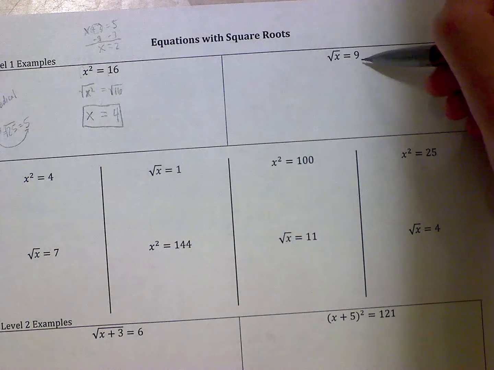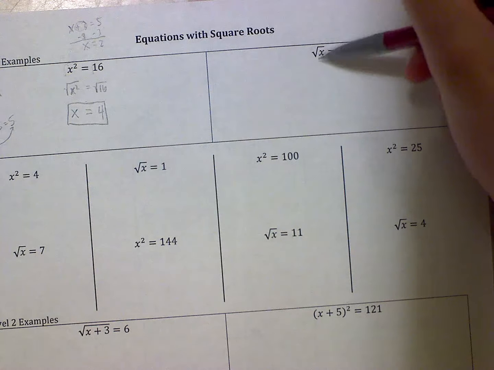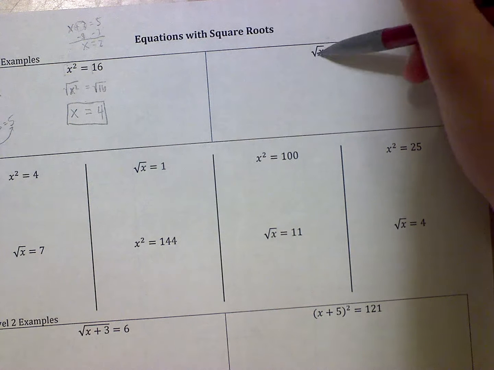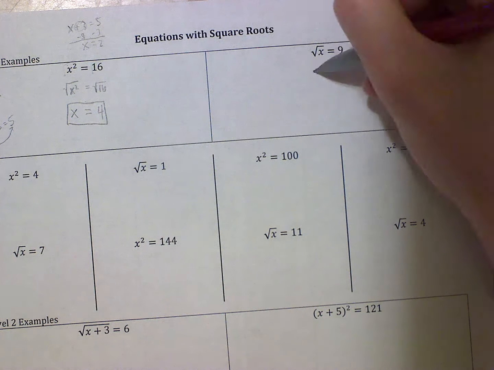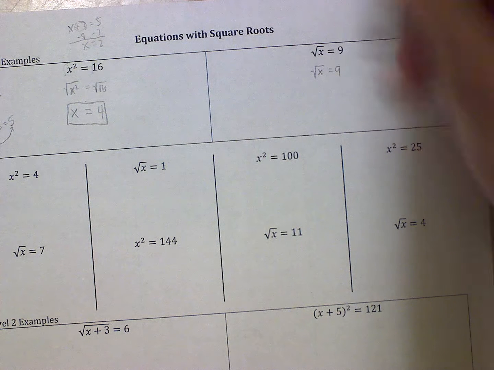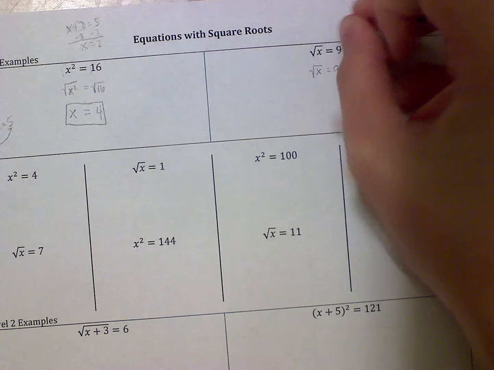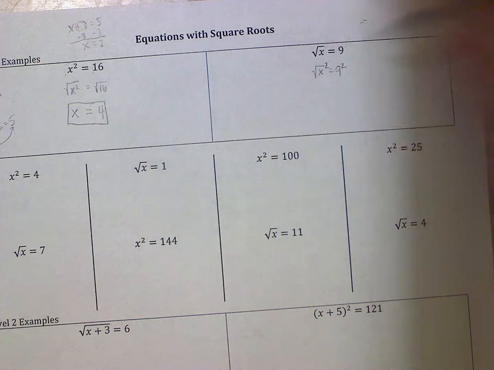Let's take a look at this one. Over here, what's happening to x? It's being square rooted, right? X is being square rooted. So what is the opposite of square rooting a number? Well, the opposite of square rooting a number is squaring a number, right? And look what I'm going to do. I'm copying the equation just so that you can see it step by step, but when you're doing it, you can just put squared, but I'm going to show it to you in an extra step so you can see it. I'm going to square this, and then I'm going to square 9, right?